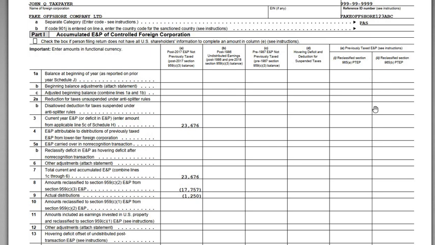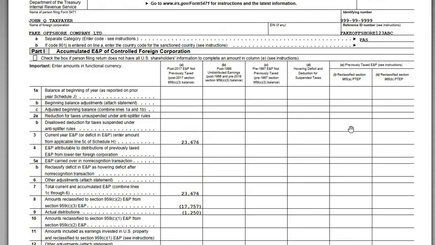Now, column E is where the real fun starts. So column E includes all of these subcolumns, right? So this is where we have the PTEP. So anytime we're making a reclassification, right? So 959(c)(3), and we're having an inclusion in that U.S. shareholder's income, we're moving it from 959(c)(3) to one of these. You're going to have amounts end up somewhere in here, right? So 965, that's the transition tax.